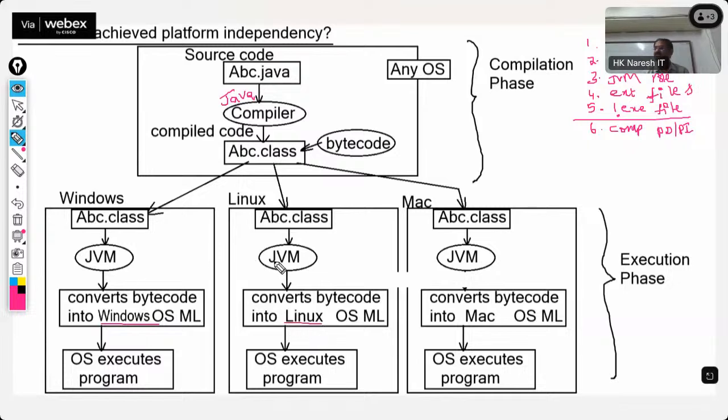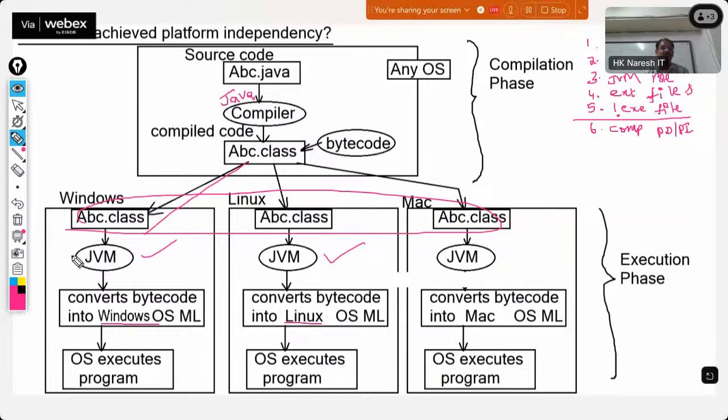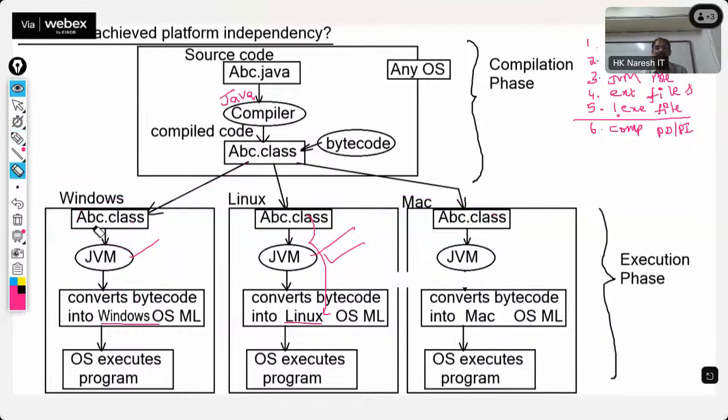The second JVM should take the bytecode and generate machine language of whom? The outputs are different. Take an analogy: he is a Tamil Nadu person, he is a Kannada person, but the source language is Telugu. I went to Tamil Nadu, so we need a translator who knows Telugu and Tamil. Later, for a business trip, I went to Karnataka. In Karnataka, I speak Telugu only, so the person should convert to Kannada. Then tell me, is this translator the same or different? Different, not the same. They look the same, but both are not the same.